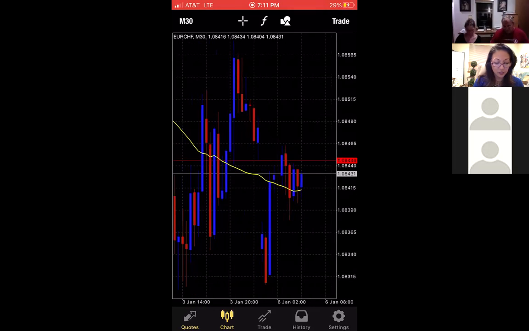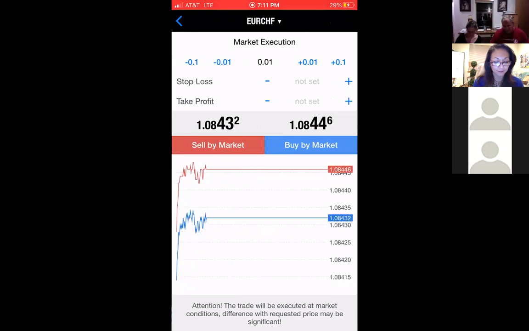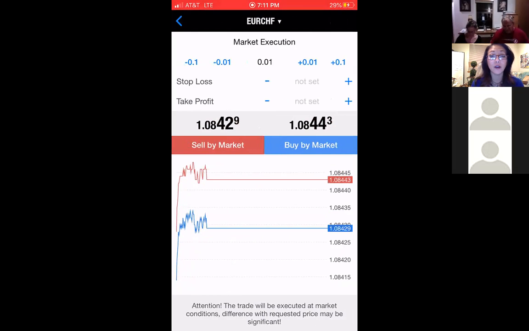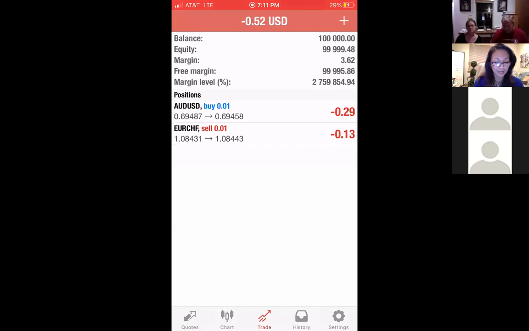Okay, here's the chart. I think you could just make believe. I think this looks like it's a sell. Okay, hit the trade button. Then you check that it's EUR-CHF. Market execution for a sell, you hit on sell. Hit on the trade button. Now, notice you have 2 orders running, EUR-CHF sell. That's all I want you to do this week.